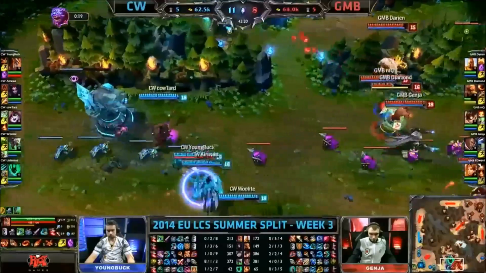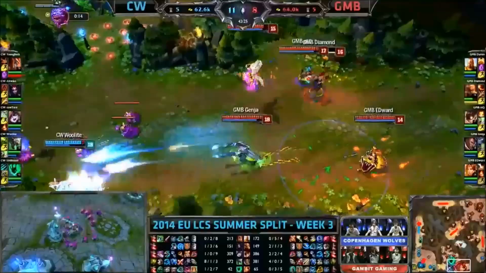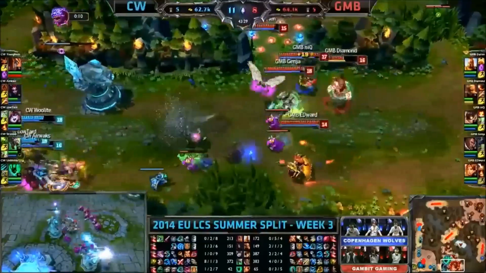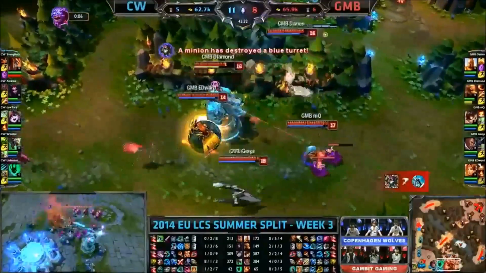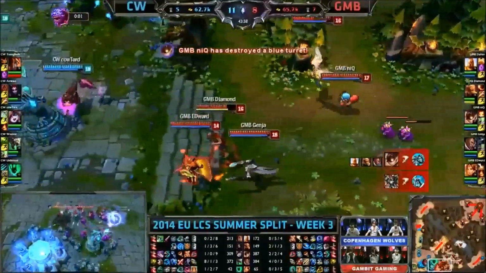So Gambit are going to be relying on the heals from Kayle and then Athene's and Holy Grail to keep Diamond healthy, while the super minions do the work on the Nexus turret. Yeah, they're going to have to back away here. Someone from the Wolves is going to have to back off, or all of them, which seems to be the path that they've taken. But they've already lost one Nexus turret. The second one is being hammered away on as well here.